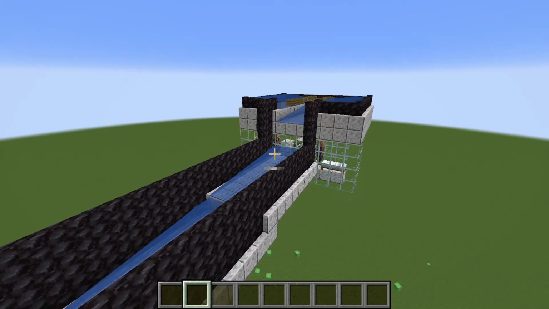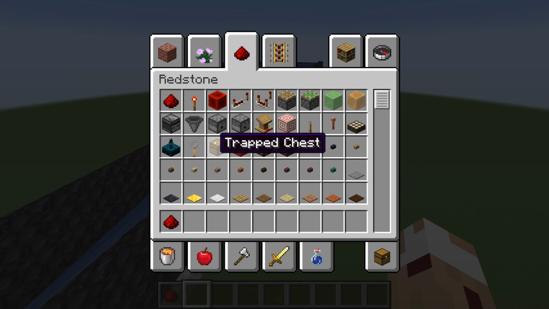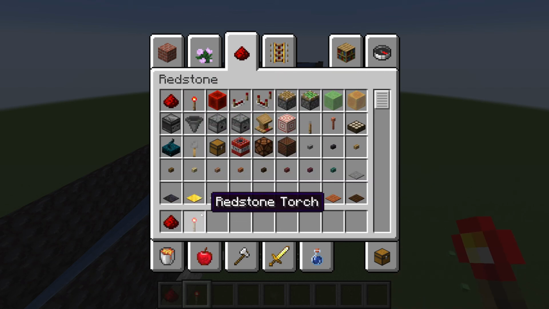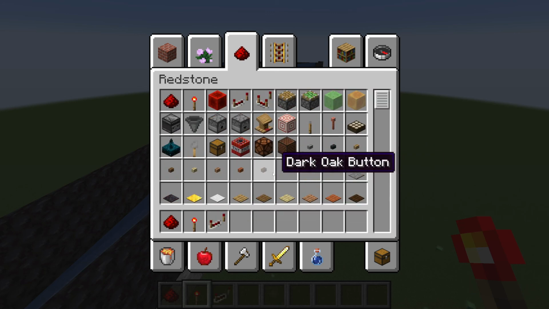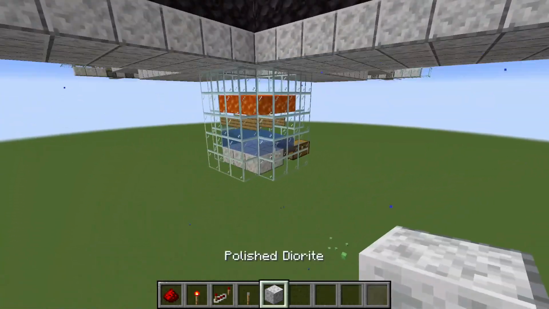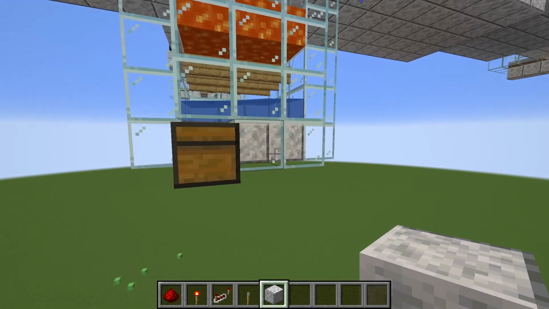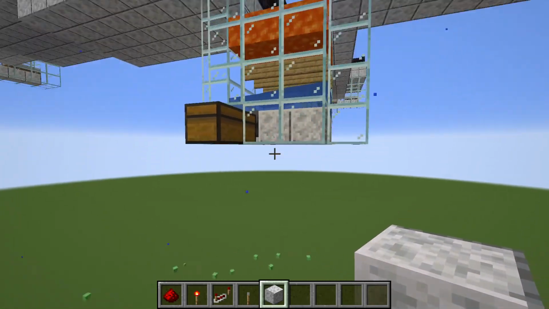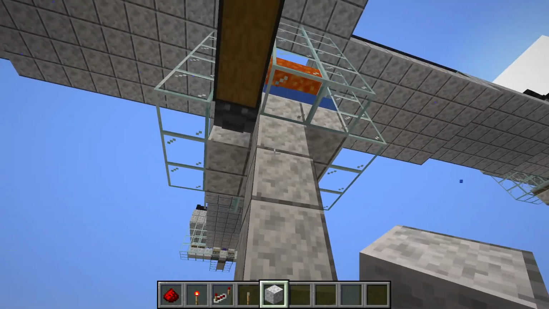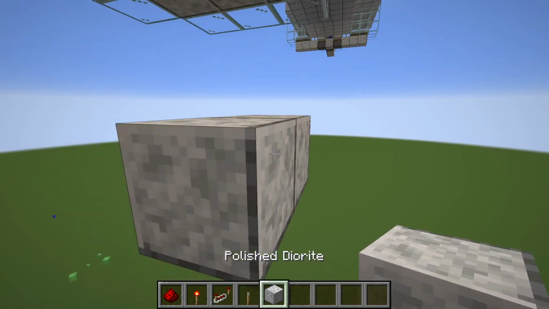So let's just go ahead and clear our inventory and get the redstone requirements out. All right, so what you want to have is redstone torches, redstone repeaters, and a lever. And also have some blocks too. So now, what you want to do is go ahead and set where you want to set the torch and lever setup. So we're just going to do this real quick.